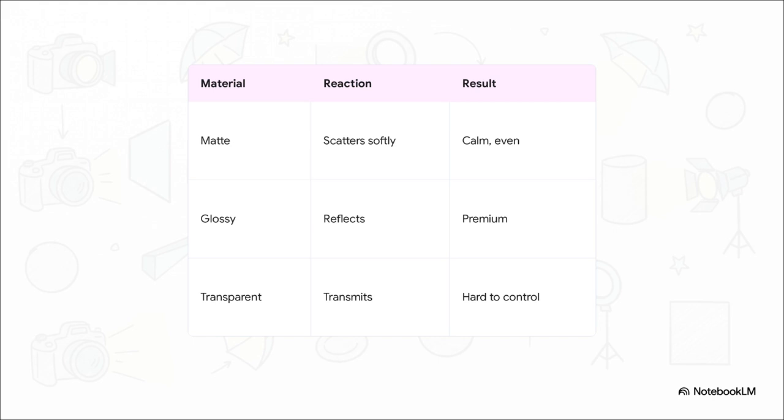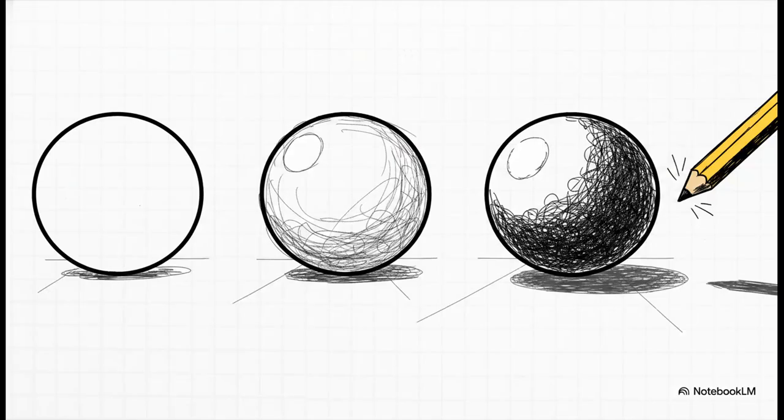Like a tiled roof, a metal roof, and a cloth awning. That rain behaves completely differently on each one. It spreads, it slides off, or it just absorbs and disappears. Your product surface does the exact same thing to light. Understanding how surfaces work naturally leads us to contrast, and that brings us straight to shadows.